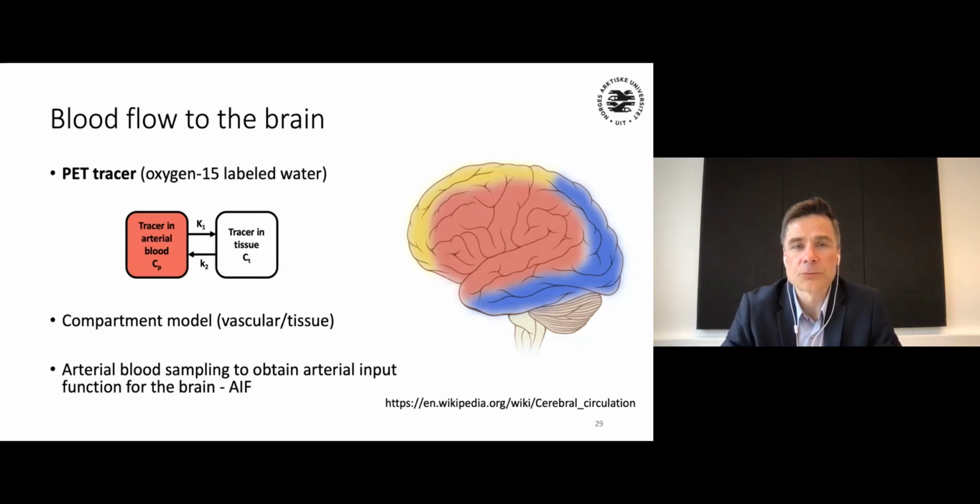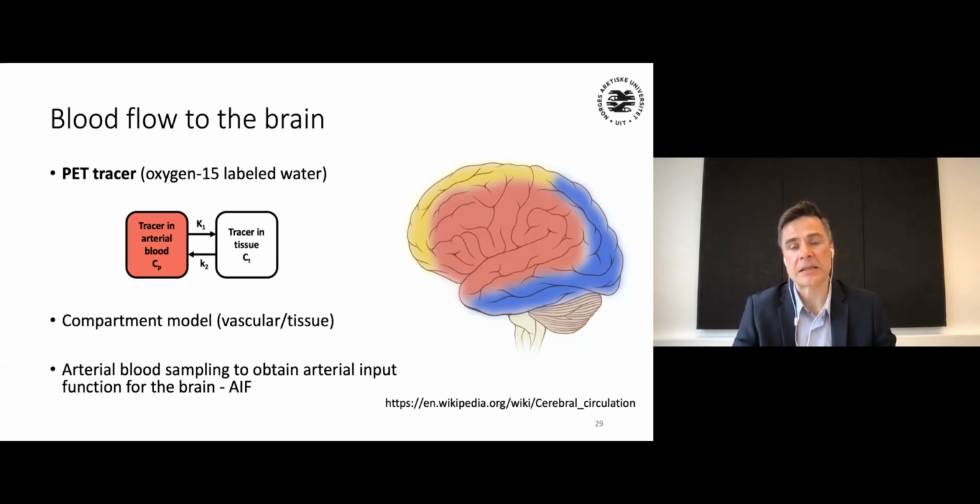So now the problem is to try to model the blood flow in the brain for persons. And this is, of course, very important to say something about their health, their clinical status, and it's very much used. And today you have PET imaging systems where if you combine the PET imaging with extracting blood from the arteries, you have a way to model the blood flow in the brain in that way. It's called a compartment model.